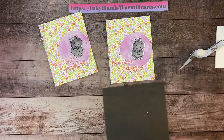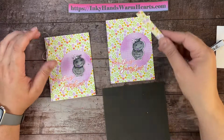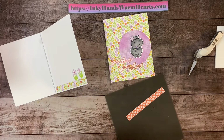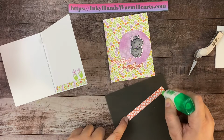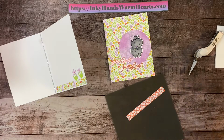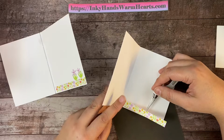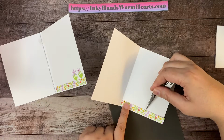All right, so now let's work on the inside and then we'll finish the outside with the ribbon and the rhinestones. So the inside of our card has this really cute strip of the same cardstock. So I'm gonna go ahead and add my adhesive to this strip here. And this is a 4 1/4 inch by, I think, 1/2 inch. Let's open our card. And I'm going to use this seam here, or this fold, to figure out where to position that.